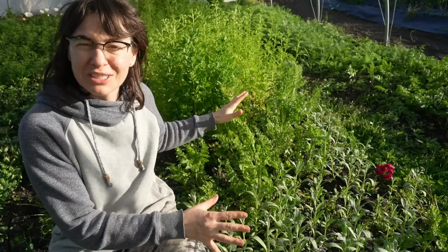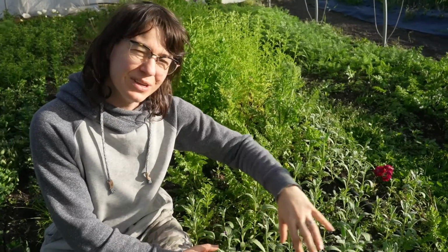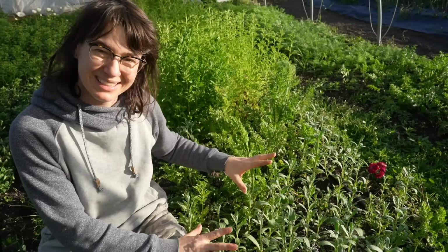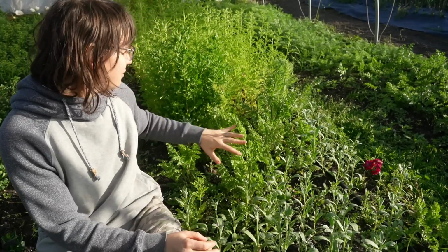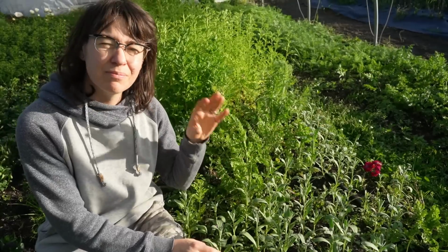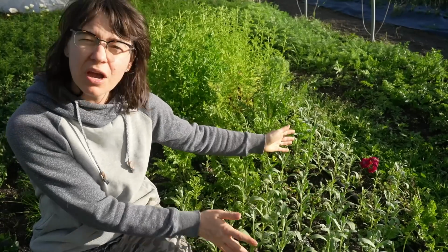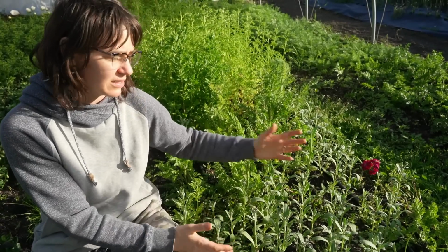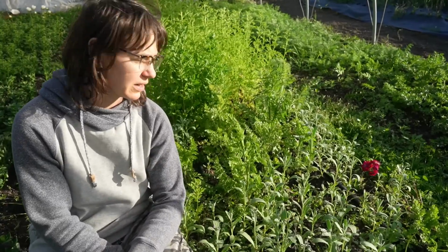My next overwintering experiment was Dara and Ami. And you can see I kind of have a few different plants in here, and that's because this experiment wasn't as successful. A few of them survived, but most of them died. So in here I've also interplanted with some stock plants. I've never grown stock before, so this is a little experiment that I'm doing. But yeah, the Dara and the Ami, you know, it almost would have done better out in the field. I have it overwinter really well out there. So I don't know what it was about the greenhouse that it didn't like.